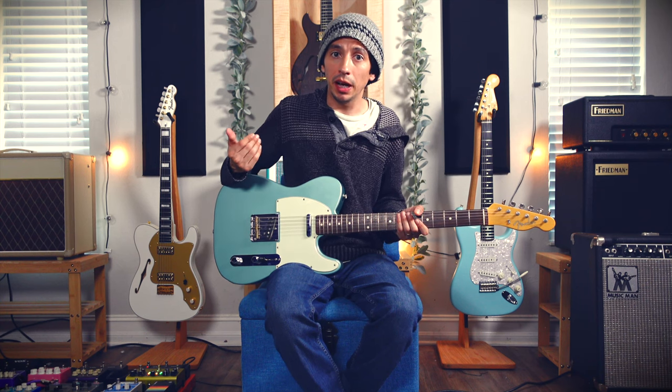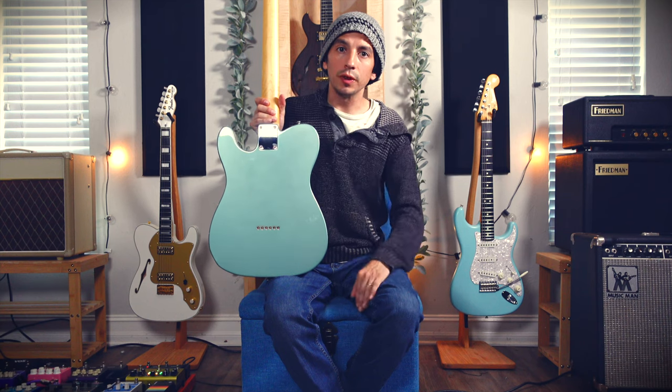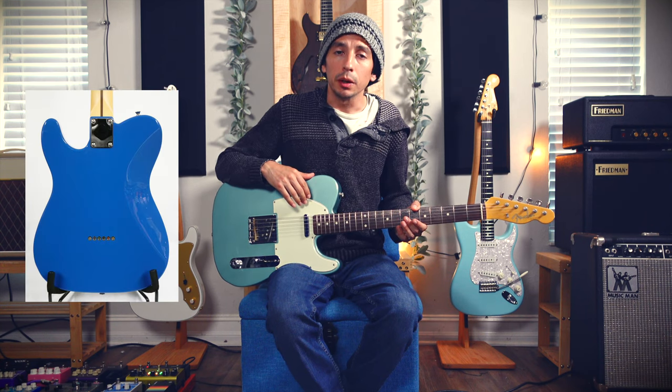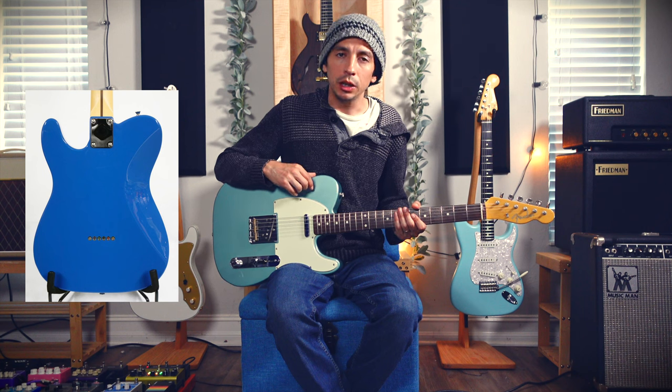Now, onto where things get really interesting, and that's the body. First of all, this one, no tummy cut, no sorts of any other modern creature comforts that some people love. But on the Hybrid 2s, you do get the belly cut, and you know, that's one thing that appeals to a lot of people. It also reduces a little bit of the weight on the instrument.